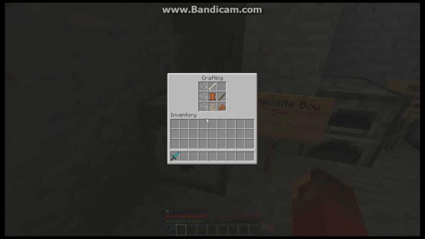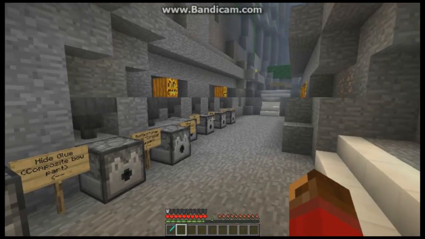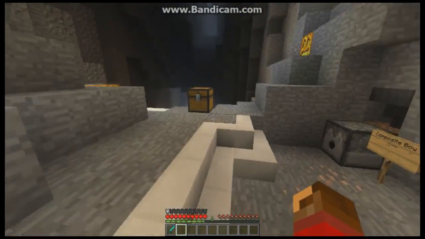Now this is how we actually craft the composite bow. It's 3 string, a bone, a stick, sinew, leather, and hide glue. It's a bit hard to craft. And we get our composite bow. Now what the composite bow does, it draws back extremely quickly. You can move very quickly while having this bow drawn back. However, it doesn't shoot as far as the longbow, or I think the length is actually the same length, or possibly shorter than the regular bow and recurve bow.